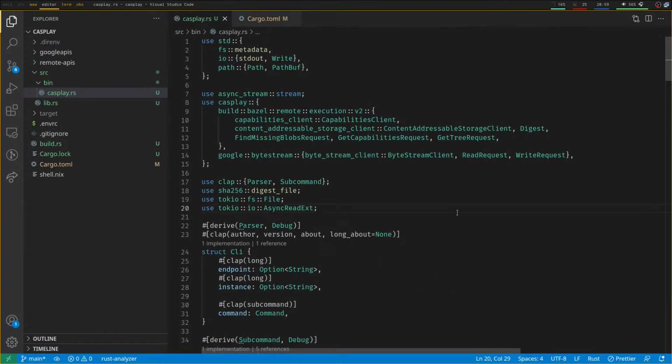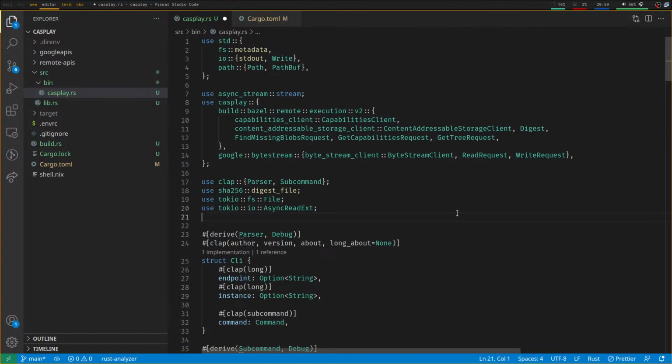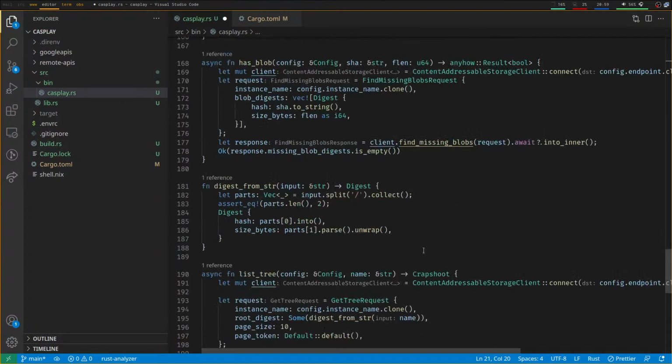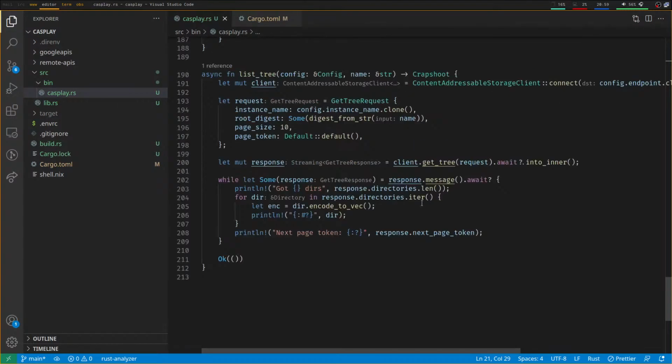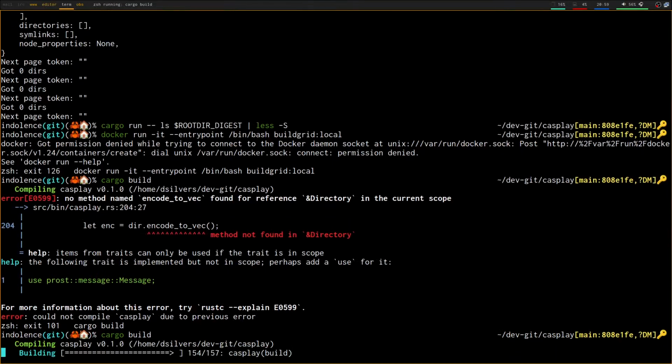So in future, mental note, try to have the actual functional stuff in a separate module that hasn't got this particular pain. Use prost Message. So that's hopefully encoded. Cargo build.